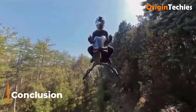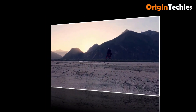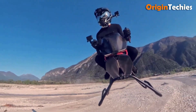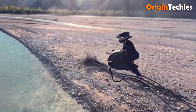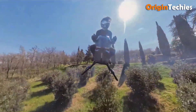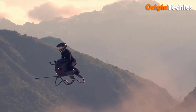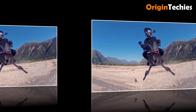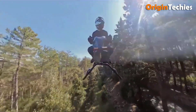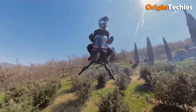Conclusion. The Volonat air bike represents a compelling advance in personal air mobility, merging cutting-edge jet propulsion, carbon composite engineering, and intuitive flight computing into an evocative open-air platform. With top speeds matching highway-legal superbikes, hover stability rivaling advanced EVTOLs, and an experiential one-with-the-wind rider interface, the air bike charts an aspirational course for future recreational and professional flight applications. While challenges remain — namely flight endurance, certification hurdles, and premium pricing — the air bike's successful prototype flights mark a milestone in making science fiction an accessible reality. Continuous development, regulatory alignment, and broader pilot training frameworks will determine whether the air bike transitions from demonstration marvel to transformative mobility solution.